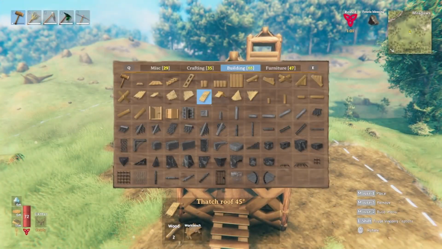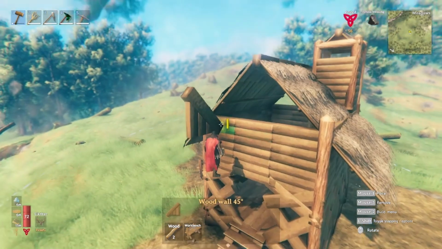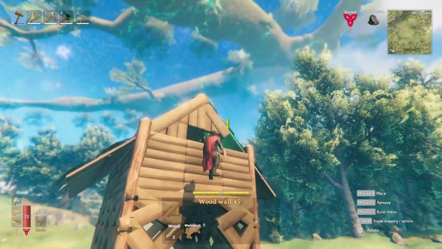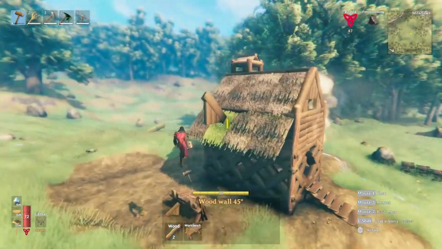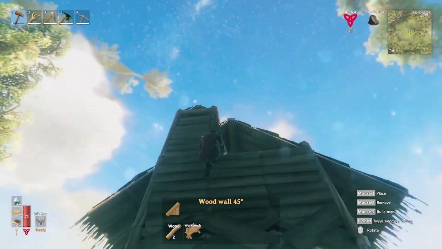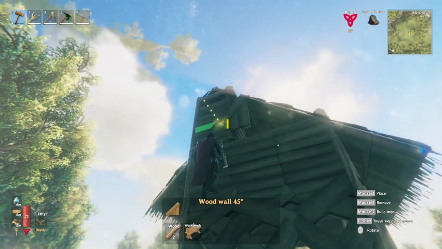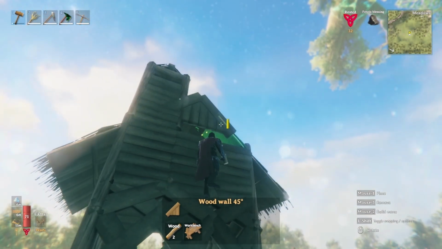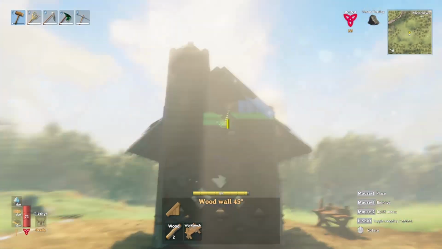Let's go ahead and fill in these gaps using the 45-degree wood wall. Snap that in there, and there. There we go, and there. And come back here and do the same thing. So this one can be a bit difficult, especially when it's in the sun. But we can get that snapped in. Have that there, and that there.